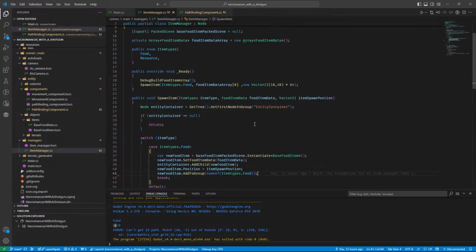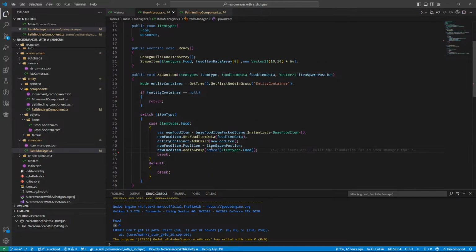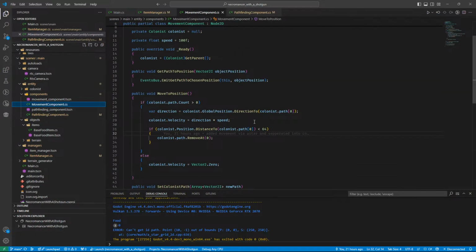We get it to query the item manager, and then after it queries, the item manager will return the specific item that it's looking for. So whether it's close, far, it doesn't matter. We then give that back to the movement component. Would that be a good idea?